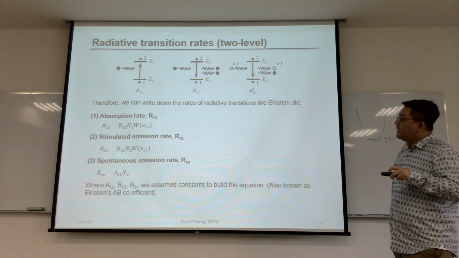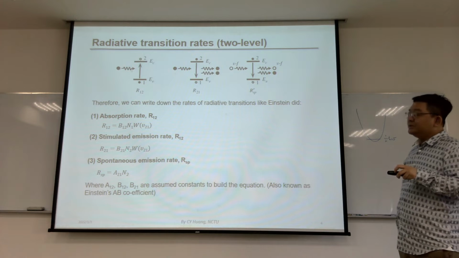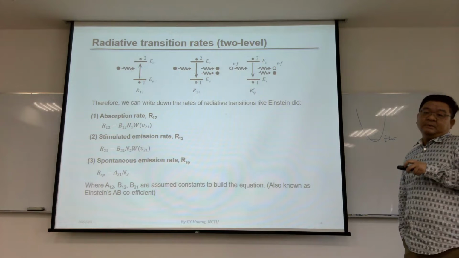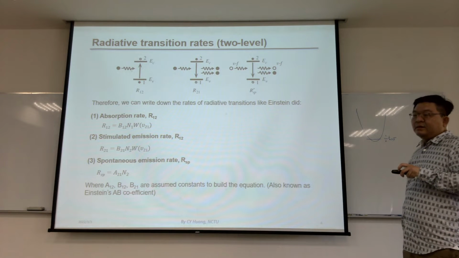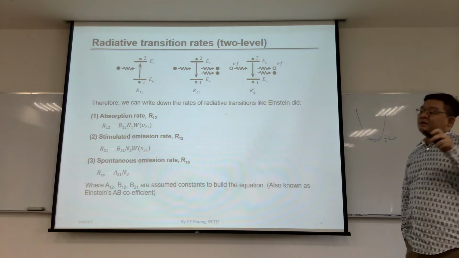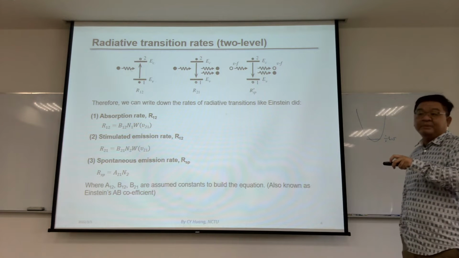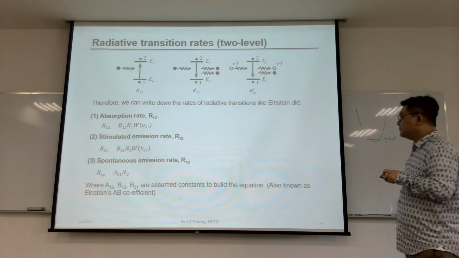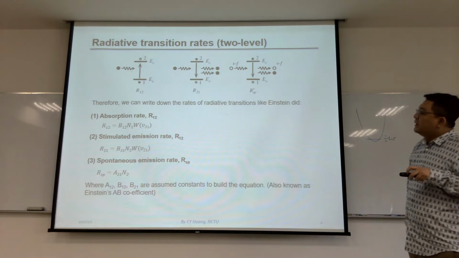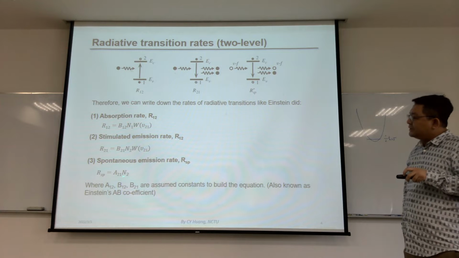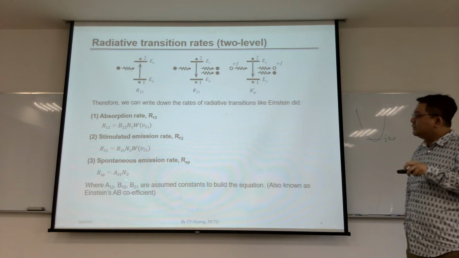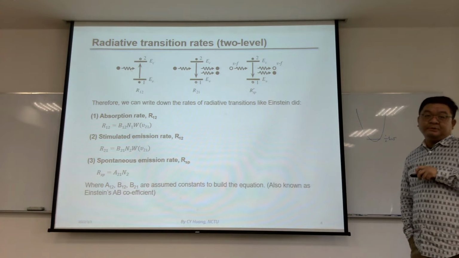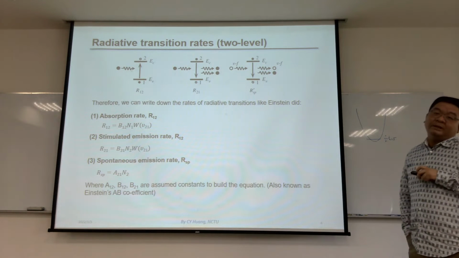Similarly, stimulated emission is proportional to N2, and also proportional to the spectral density at such a wavelength. Then we dump every possible thing into another constant called B21, since it's the transition from level 2 to level 1. And third, the spontaneous emission R_sp is only proportional to N2. It's not relevant to W anymore. And we also put the proportional constant as A21.